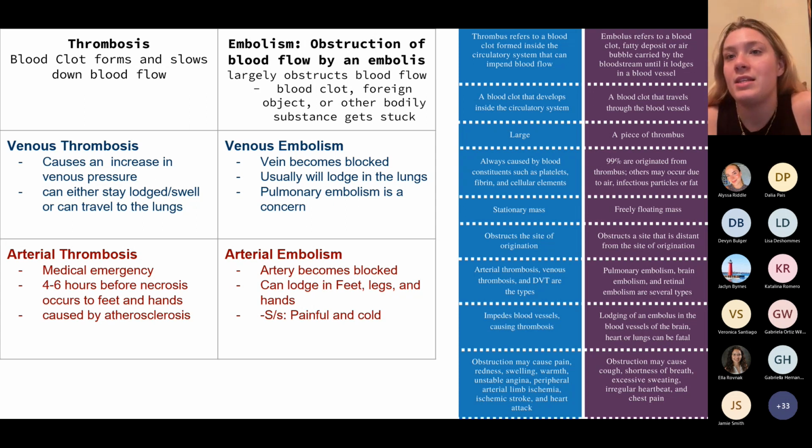Whereas our embolus, this is an obstruction of blood flow by anything, okay? Whether maybe they had massive trauma and glass cut them and they have a little piece of glass that's traveling. That would be an embolus. A thrombus that moved from its original location, now we're more of an embolus, okay? You can also differentiate them between venous and arterial just based on where it's lodging and what's happening. As we know, our arterial thrombosis are a little bit more serious because what do arteries do? They provide blood and oxygen to the rest of the body. So if that's blocked, I have a problem.